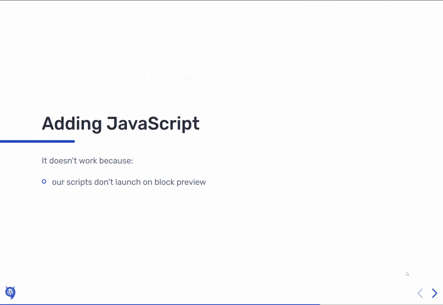Okay, so we have all the CSS working. Now it's time for some JavaScript. We already enqueued it, so the JavaScript is there, but it still won't know when to launch, because using Gutenberg, we can switch the mode. We have two modes, preview and this form. So we should inform our script to launch each time we switch into the preview mode.